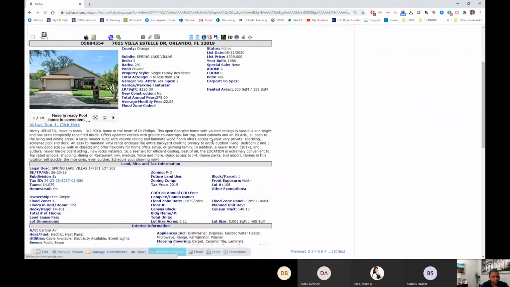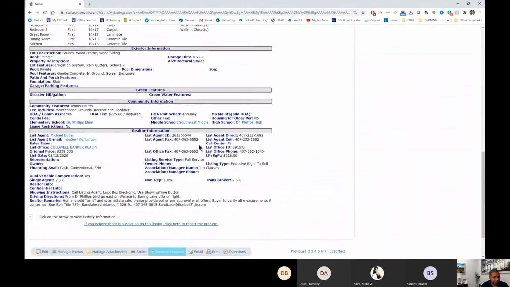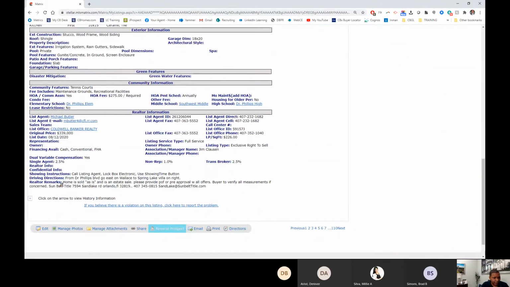I'm going to overlook this listing, read it very well, and go to Realtor Remarks here. As you can see in Realtor Remarks, the listing agent wants an as-is contract, okay? As is.